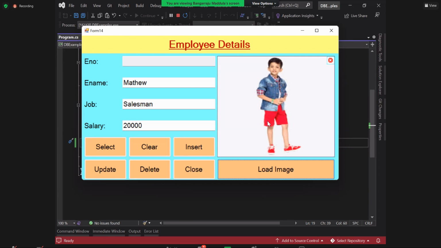So how to send the image to the database, sir? If you want to send an image to the database, all of you listen clearly. The image should first be converted into a binary or byte array. Not only image, but audio, video, any of these things can be stored in the database.